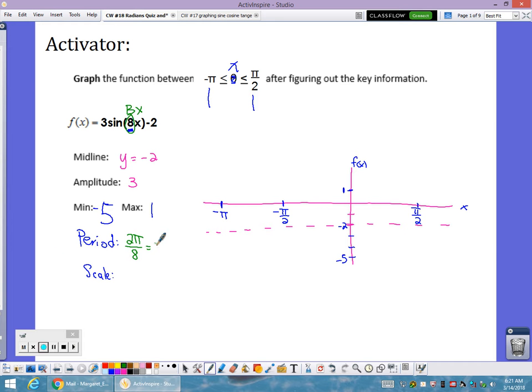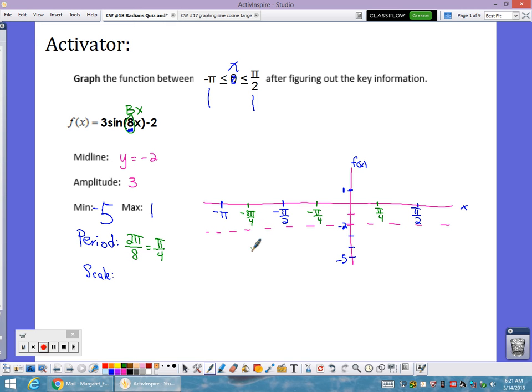Okay, so we have 2 pi divided by 8, which is pi over 4. So pi over 4 is 1 full period. Wow, okay. So pi over 4 would be halfway between 0 and pi over 2. So this is pi over 4. So we're going to have 1 full period here, 1 full period here, and then if I go backwards, we're going to have -pi over 4, -1 pi over 4, 2 pi over 4, 3 pi over 4, -3 pi over 4.